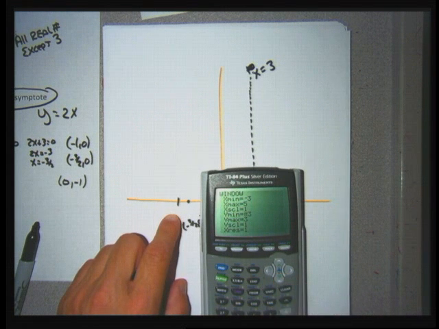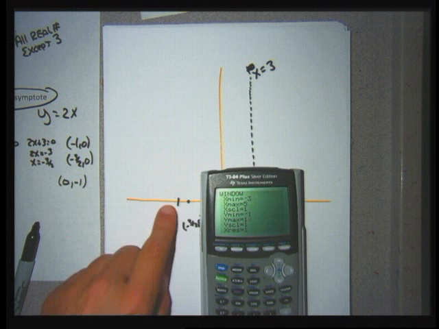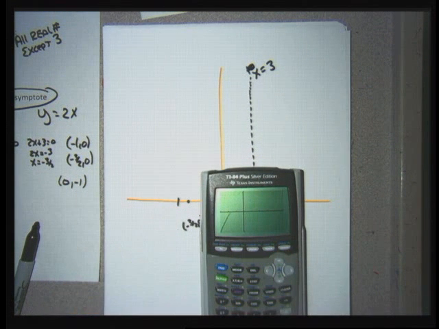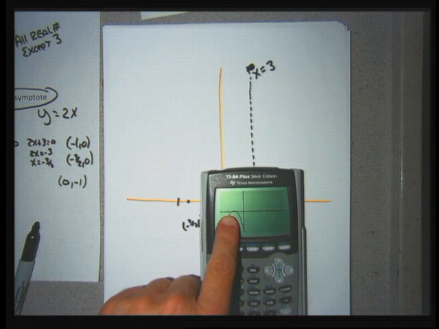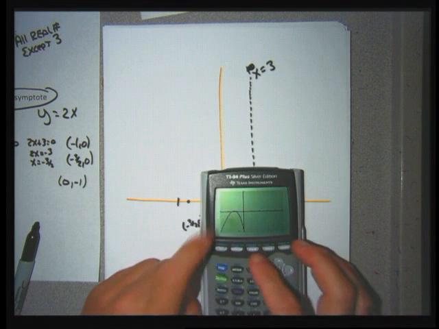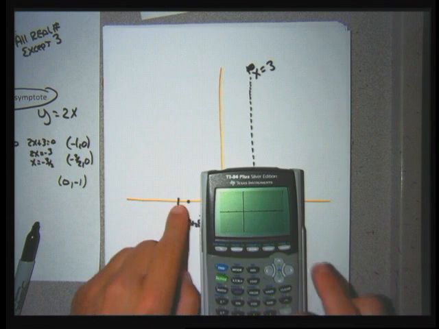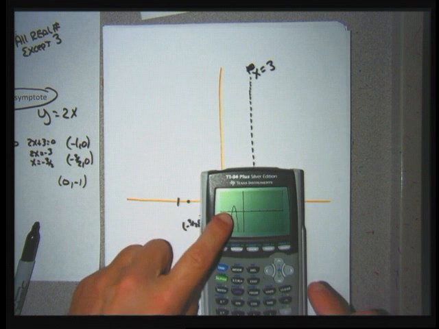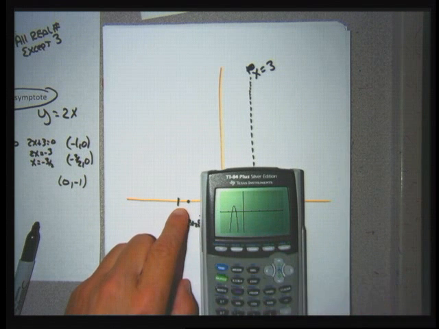I'm going to really crunch in on the y's. I'm going to make my y's go down to the 1s. I think that's going to show me well what's happening around the x-intercepts, but I may be wrong. Even at that window, it wasn't that good. What's happening at the x-intercepts is the graph is barely going above. Let me just change my y's to something really extreme, like negative 0.1 to positive 0.1, and really focus on that region. So that's what's happening between the x-intercepts. The graph is just barely going above the x-axis.